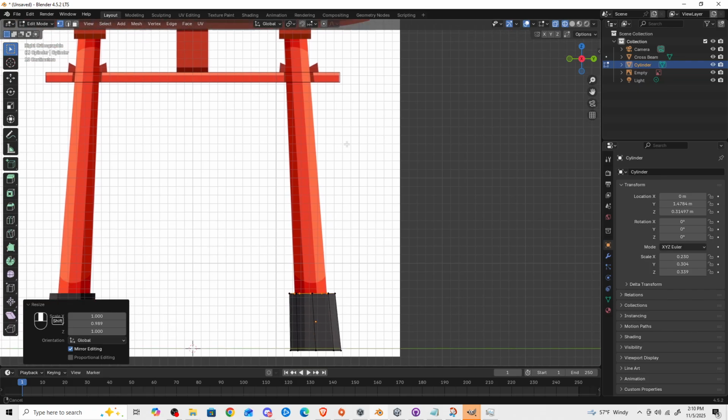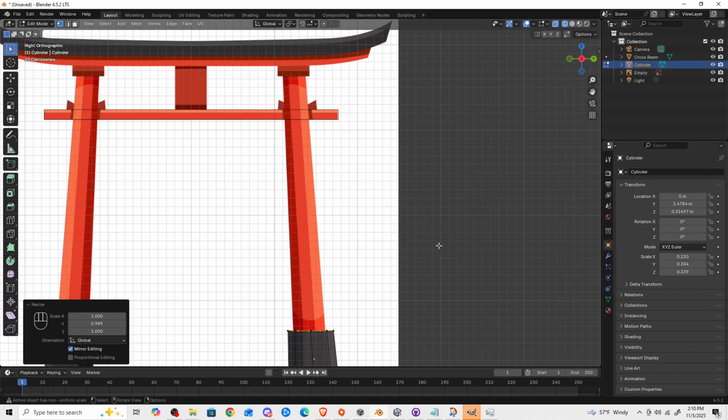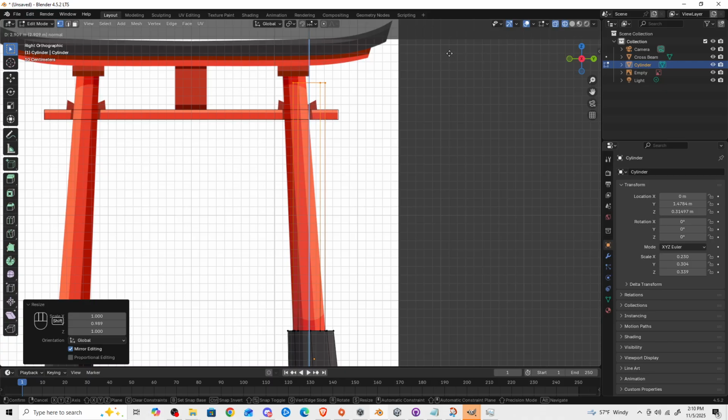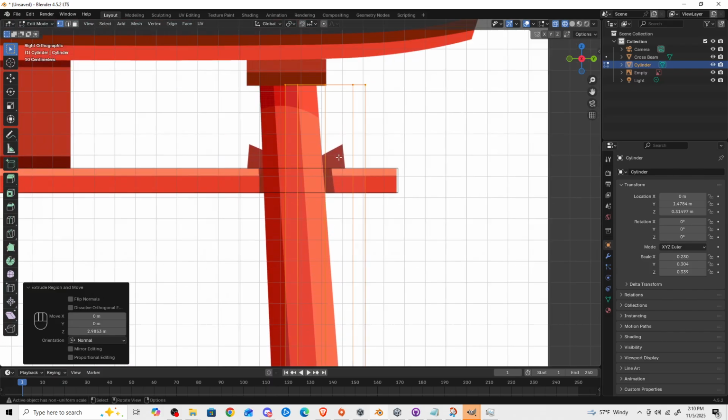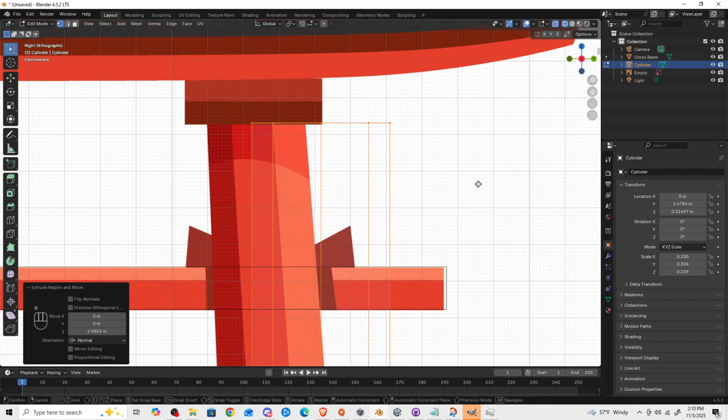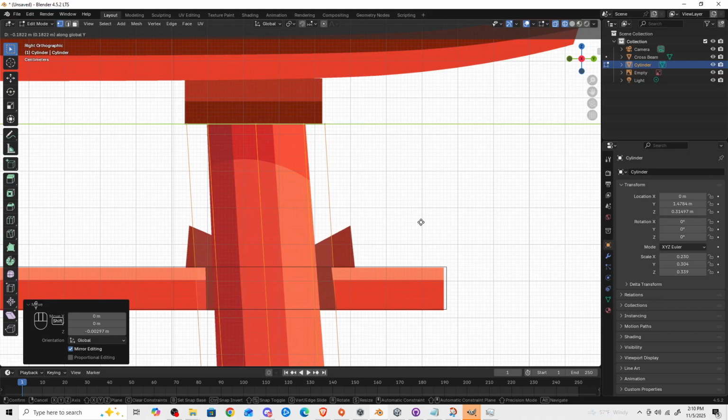Now we want to extrude it up to here. So first we'll just extrude it in the Z direction, and then we can make adjustments. So let's hit extrude. It's already in the Z direction. We'll come up to that line. We will move it. Let's make sure it's on that line, pretty close. We can move it over. Something like this. Size it down.